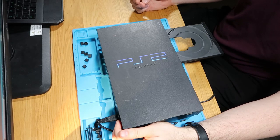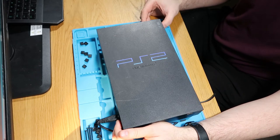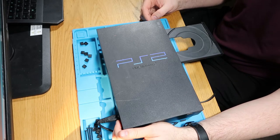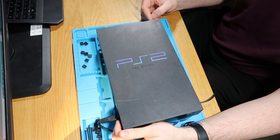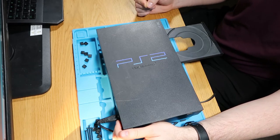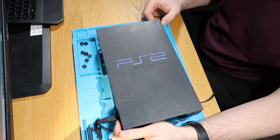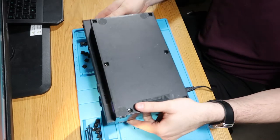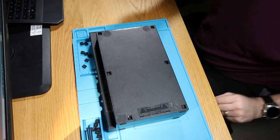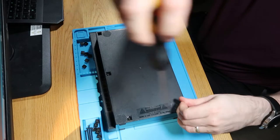Oh yeah, that's not nice. You can hear that. It's not catching quite right. So something going on with that CD drive. Let's turn it back off again. Turn the switch off at the back and unplug it. And then we'll have a good goosey gander at this and see what we can see.